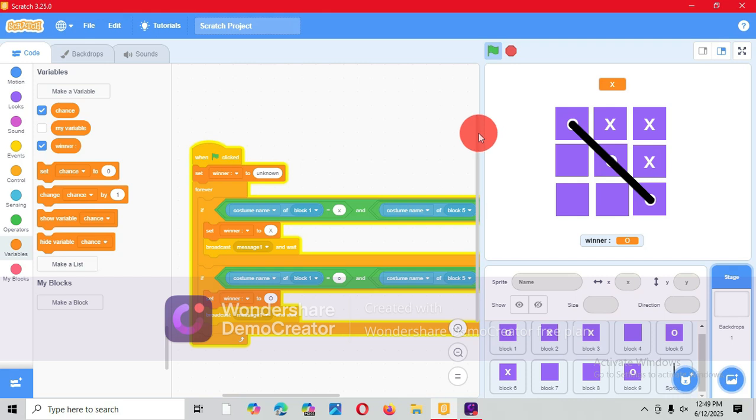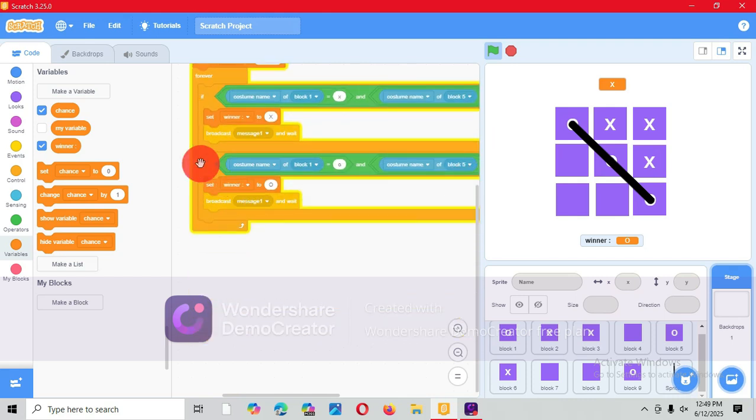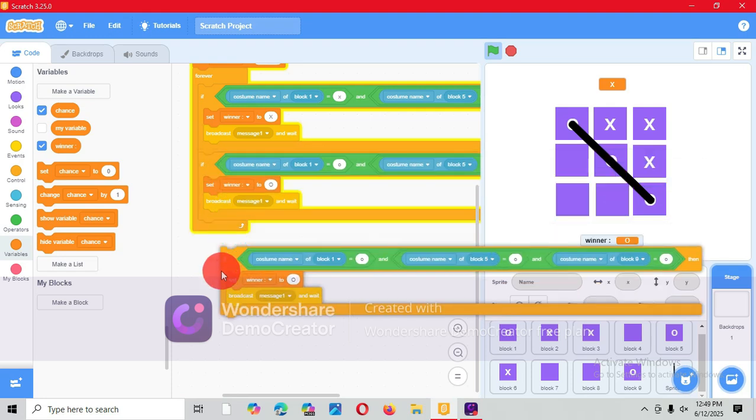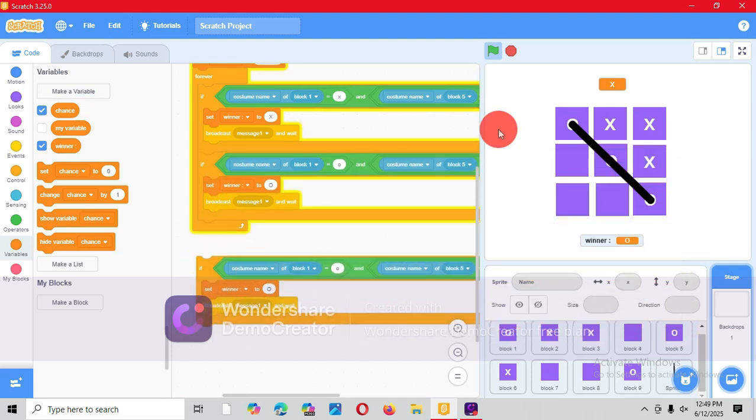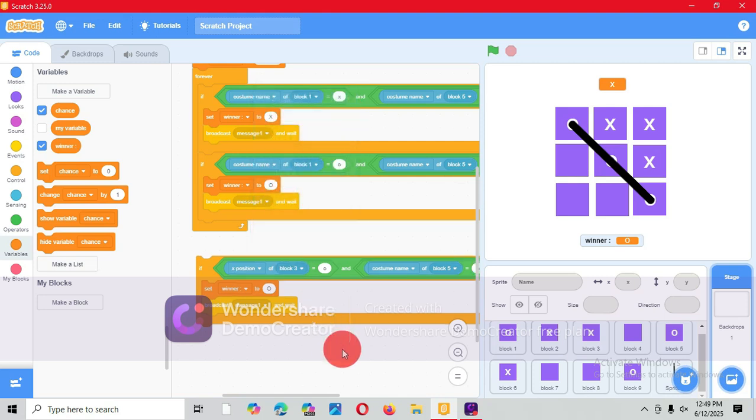Okay, so this diagonal we'll just code for that, and what is going to happen is we'll just duplicate this one right here and just stop this here for 1 minute. And for block 1, we don't need block 1 right now, we need block 3.